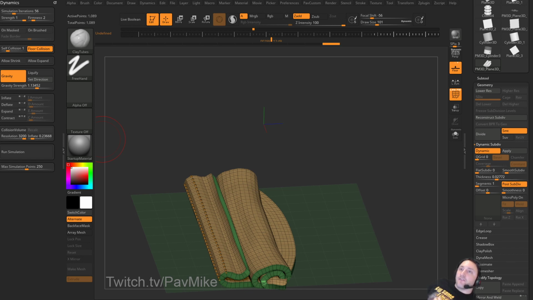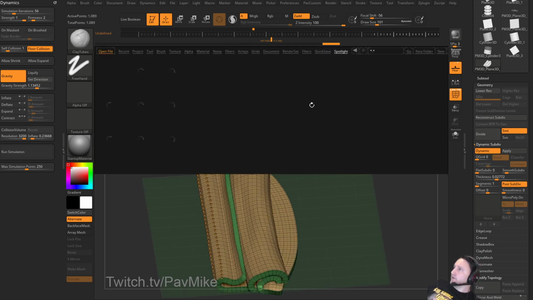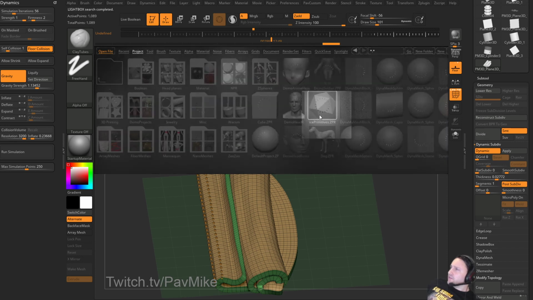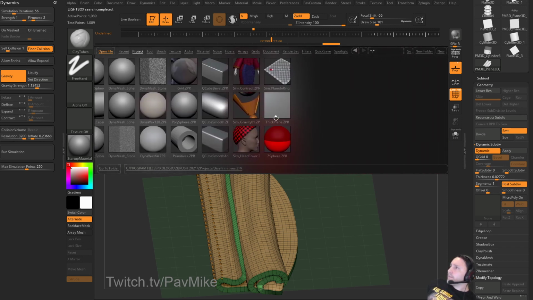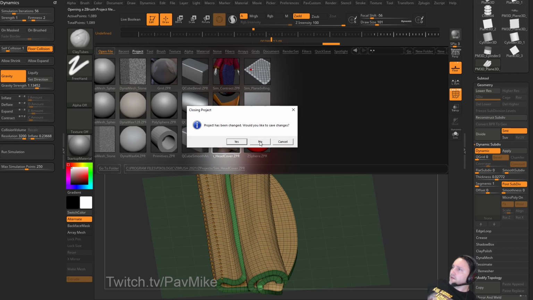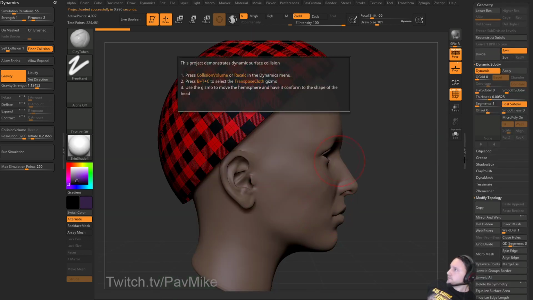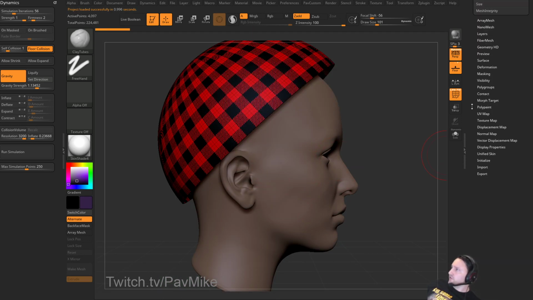Yes, a character face moving underneath the mask. Yeah, you would basically just pull a plane. In fact, if you want to go through these projects here, this is a good one. So we'll do the sim head cover here. This is cool. It'll tell you instructions on what to do.